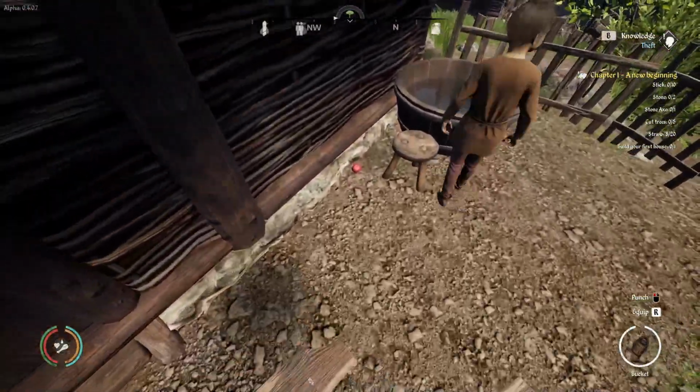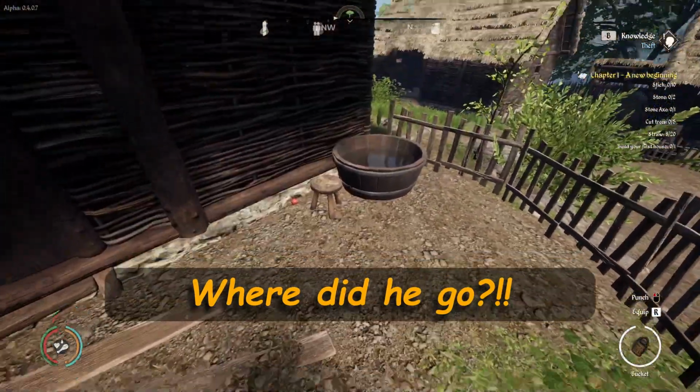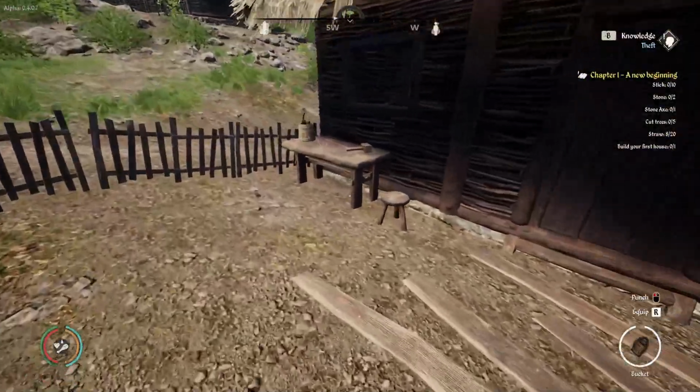And matter of fact, I think that was my red apple. Yeah. Oh my god, that kid literally just fell through the ground. Was that quicksand? Holy cow. Somebody needs to come help this kid. I'm busy.